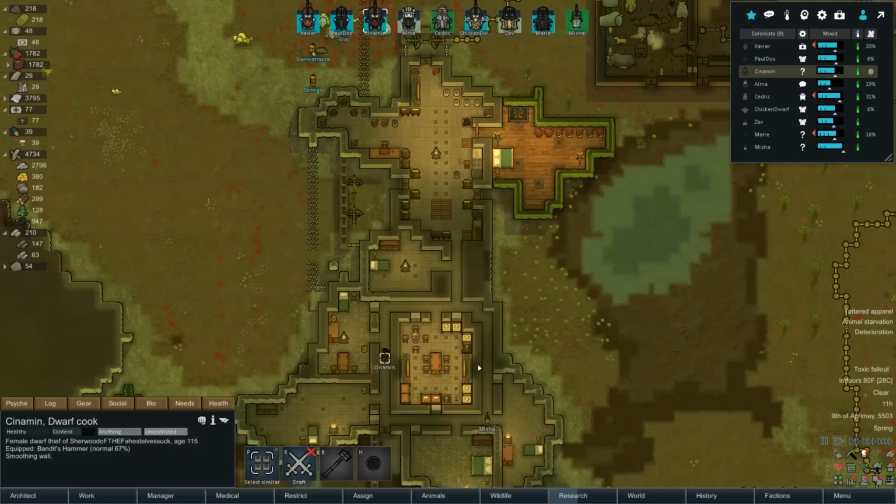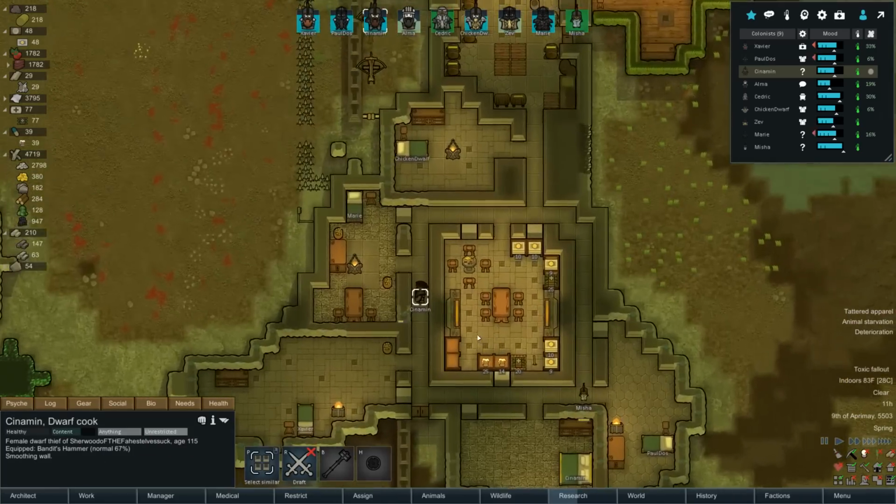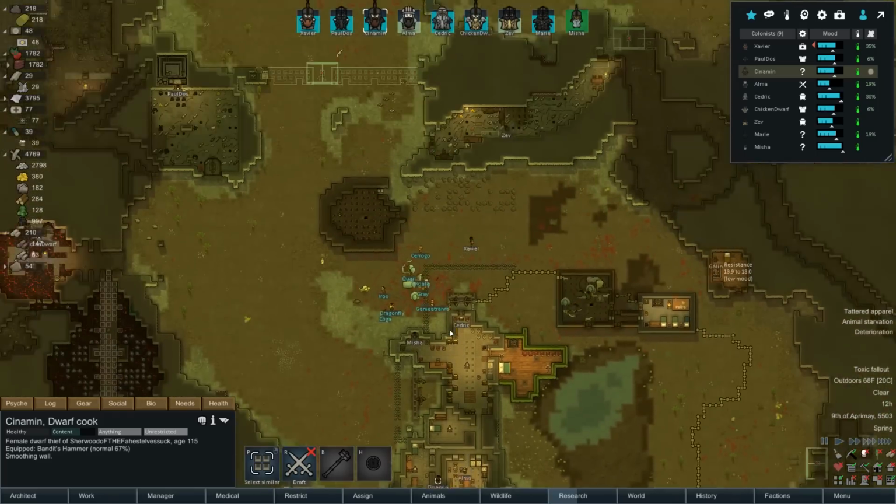Out of the filthy hobbitses. Because we really don't need 2 people smoothing these walls, especially when she's terrible at it. Like, really bad at it. Let's just have Misha do it or something. There's other stuff to be doing.